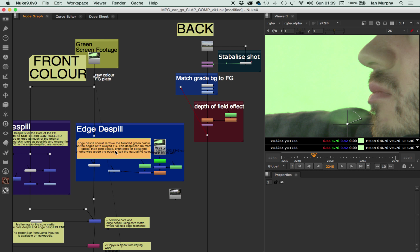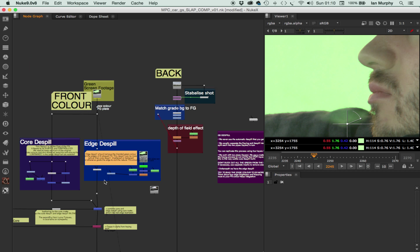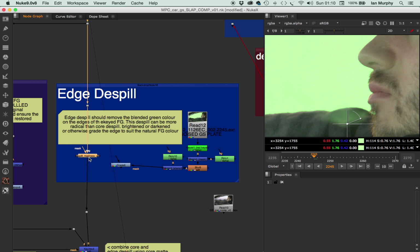Now, this one can be monkeyed with quite a bit more. You can get really into grading techniques, so you're colorizing the edge, and most people are thinking about colorizing the edge to suit the foreground. There are other additions to this technique where you can bias that foreground color by the brightness of the background. So it does get quite complicated quite quick. But just with the comp that we've got here, it'll be enough to show you just doing some edge work, and then we'll get into the core work in a second.